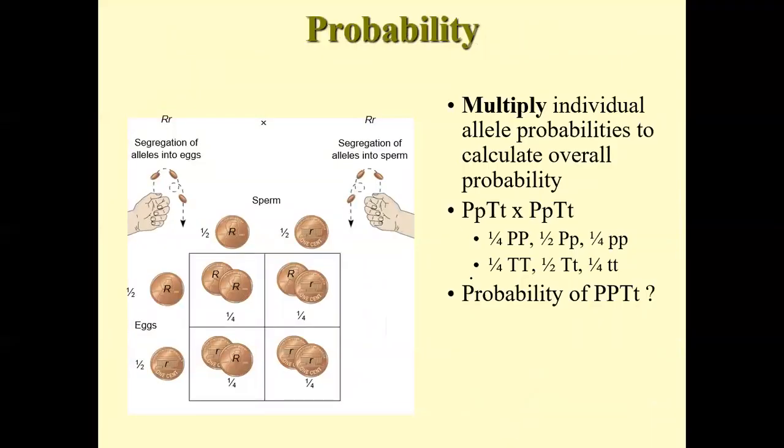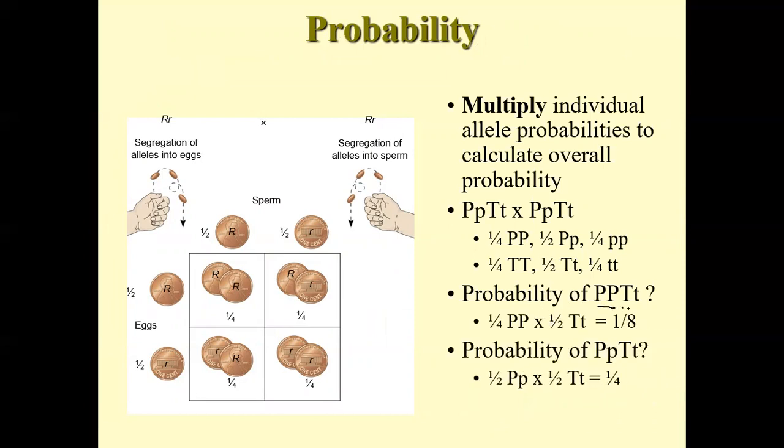So let's change this one up. Let's do another one. Let's say these were the parent genotypes. If it asks for the probability of big P, big T, little t, right? These are the results of the monohybrids. You can do these on your own off to the side if you'd like, but it's the same, two heterozygous. So what's the probability of getting big P, big T, little t? Well, I'll use the 1/4 times 1/2. What's the likelihood of getting heterozygous for both?